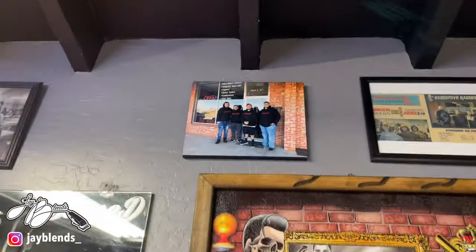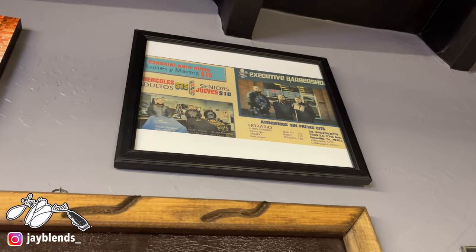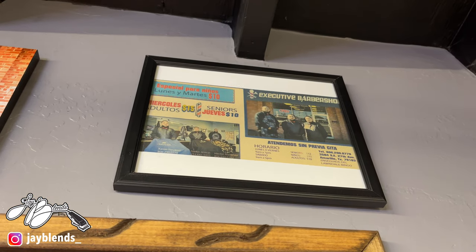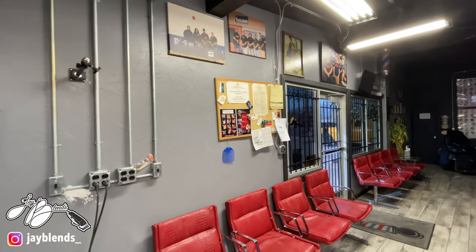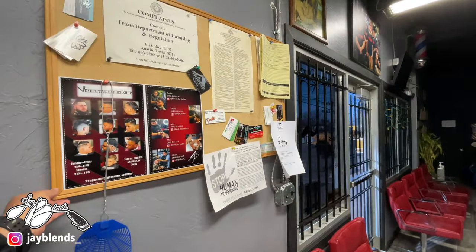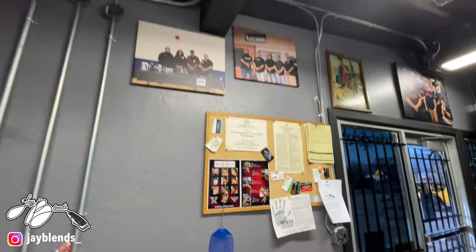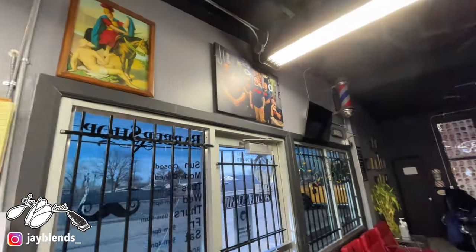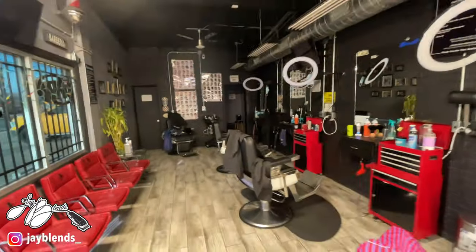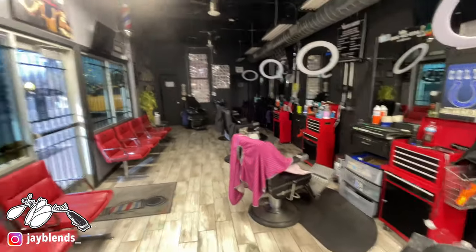We got little things up here, past barbers that worked with us. This is like OG stuff from when we first started the shop. Entire shop has a dope vibe. Everybody loves the shop vibe here. Super, super chill. Had to straighten that out a little bit. But like I said, past pictures. Got a little album cover up here. But the shop is vibes when everybody's here, when the clients are here talking smack. Nothing but vibes. But that'll do it for my station review.